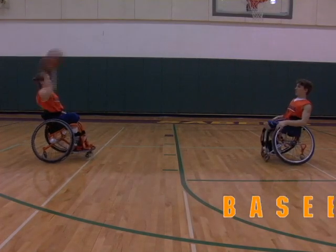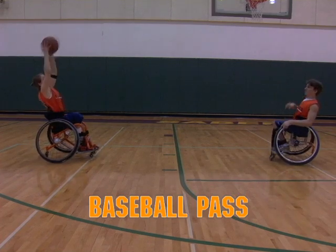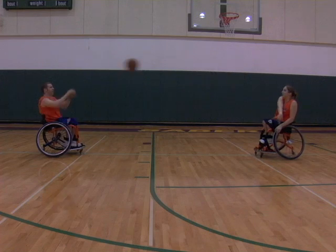The next pass is the baseball pass. You can use this pass over long distances and to go over defenders.